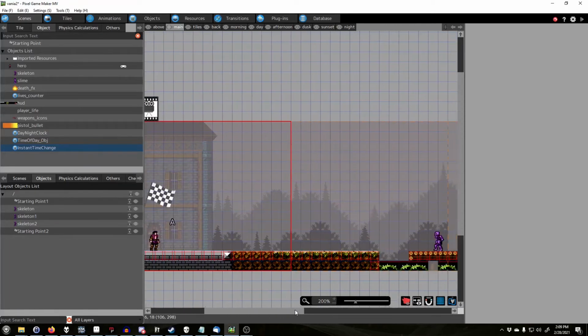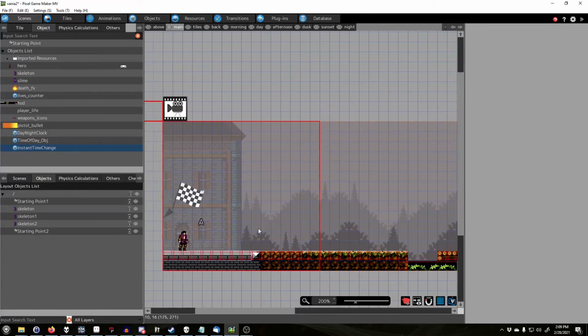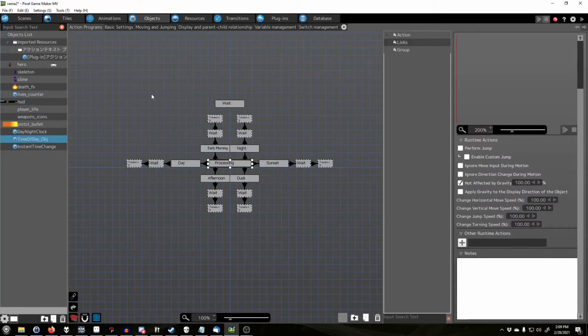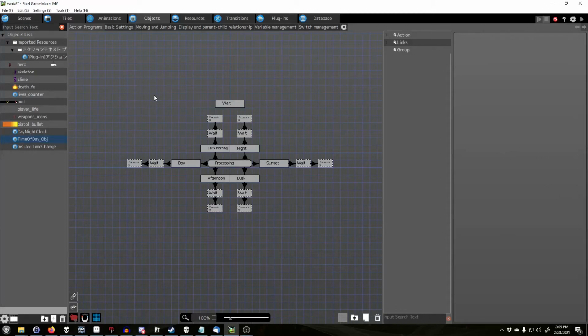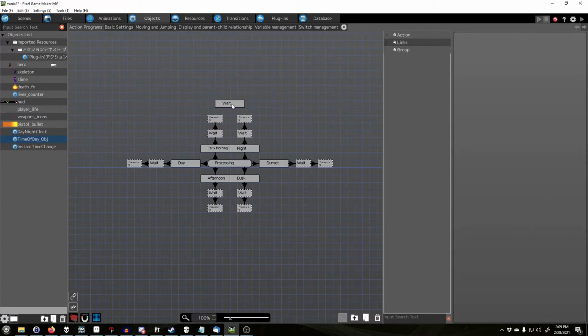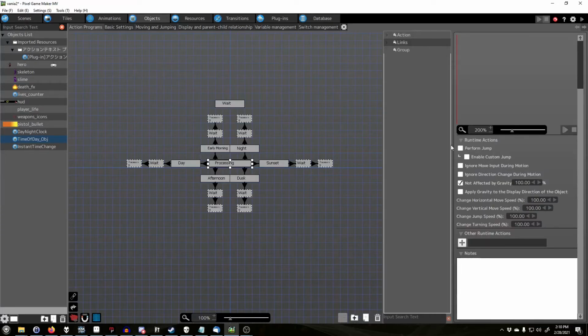So now that we know how the instant time change works, how to set it up, and basically how to configure it, let's move over to the real meat and potatoes of this whole thing. Time of day object. You can call it whatever you want, but this is what I call it. Obviously, right here in the middle is processing. There's also a little action right here that has no links outside of itself. It's a singular object, which has a shortcut that is linked to from every single time of day, and I'll tell you what that's all about. But first, processing. Nothing.